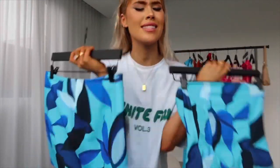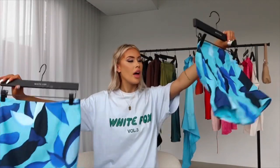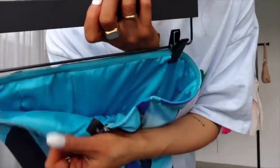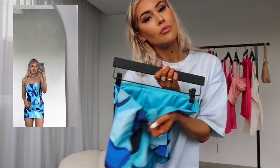I am freaking obsessed with this set — the print, the color, the fit, everything. I love the mix of the blues: light blue, dark blue, black. I have a little post on my Instagram if you want to check that out. On the top you have elastic going all the way around the top seam so the girls are not going to be falling out at all. Zipper and clip at the back, of course. This top is really cinching — it really snatches you in. The mini skirt is so cute, it does not ride up, very soft material, very comfortable. I'm absolutely obsessed with this set.